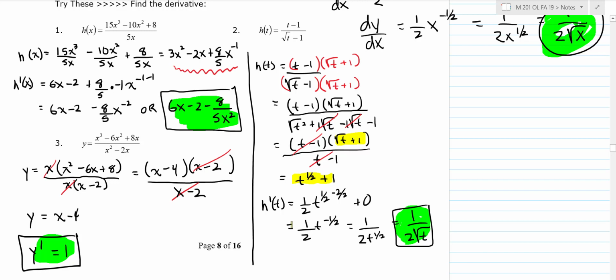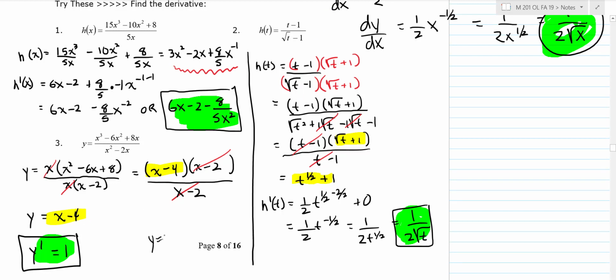Okay. Right, number 3, factoring skill. Start by taking an x out. Don't forget that you look for common factors first. So pull an x out, you would have this. Pull an x out of the bottom, you would have this. X's divide out, and then this is a trinomial that factors. So the factoring of x squared minus 6x plus 8 is x minus 4 times x minus 2. That crosses out. Again, after you simplify, you're left with that. And then the derivative is 1.